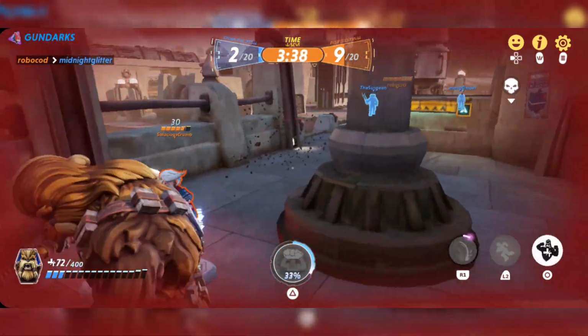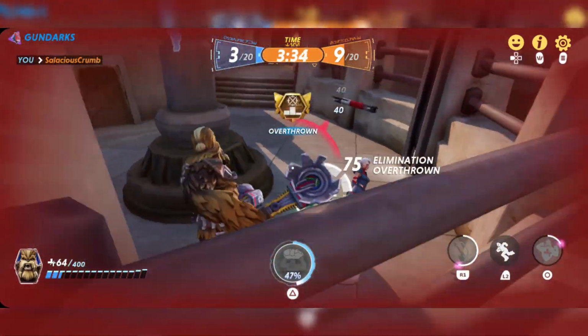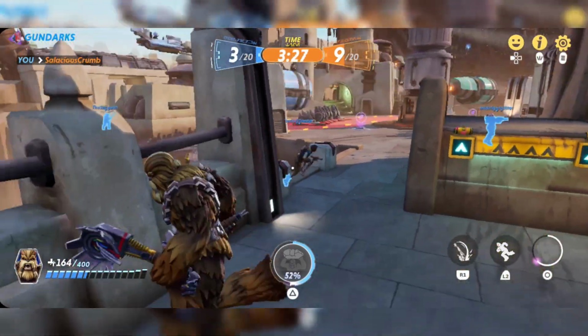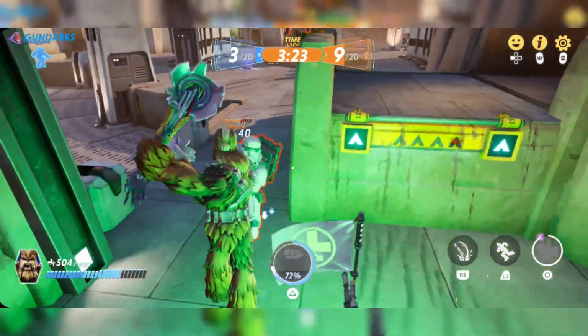Reese, the Sith girl, the Sith assassin, she is deadly. I can't wait to unlock her. I believe I have to get her from the arena pass, but we'll see.